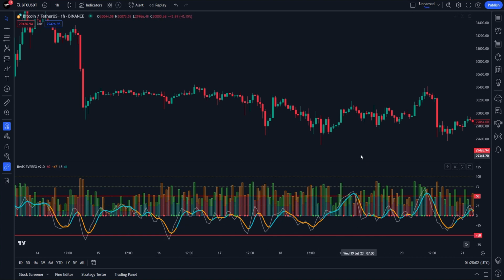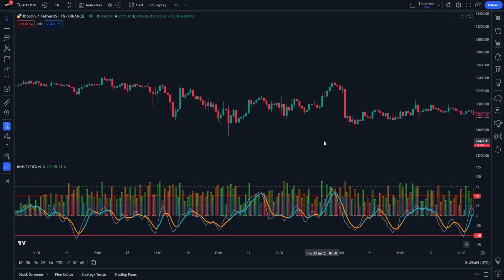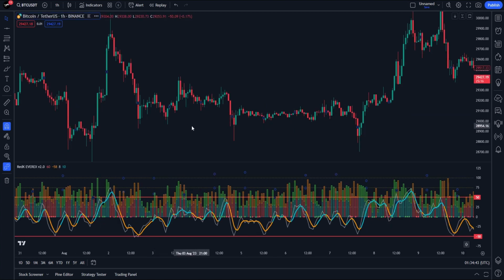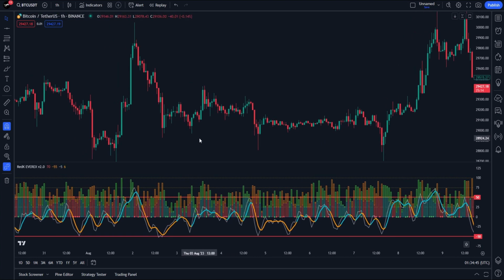Executing a trade merely commences the process. The true magic lies in adeptly managing it to extract maximum profit while curtailing risks. Now we'll unveil how to deftly manage your trades without incurring any losses.